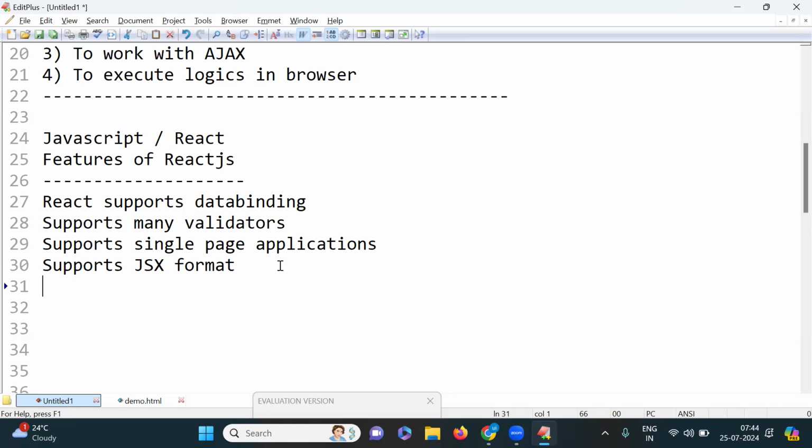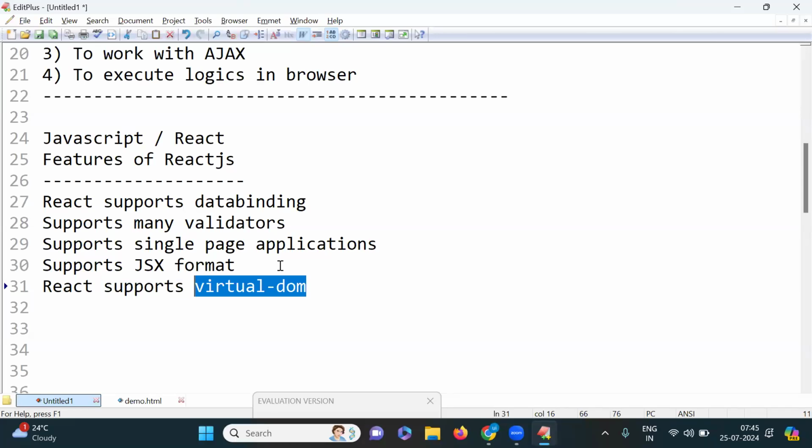Okay. Next one, a very important point. React supports the virtual DOM concept. From a performance point of view, React is a bit faster than Angular because of this virtual DOM.